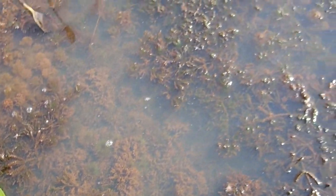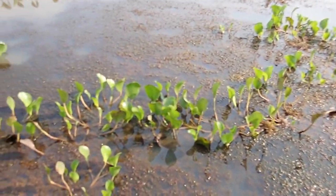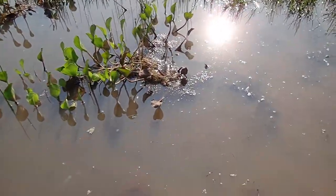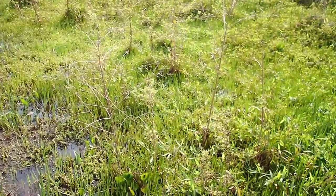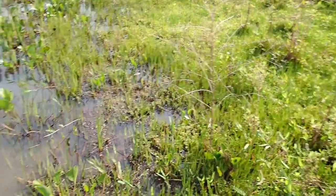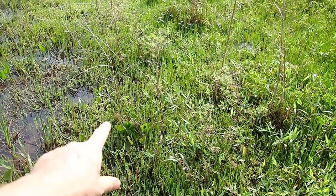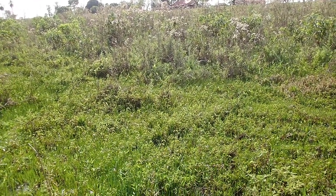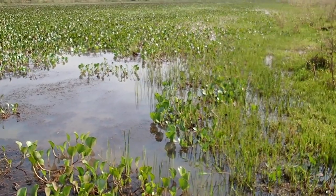Obviously they have the tropical sun to help them, but even so you wouldn't think it was the most ideal growing conditions, but here they are. There are some fish zipping about here and there, various sedges, cypress and things growing near the bank. You can see how in the margin it blends into the deeper water — fully aquatic plants, semi-aquatic grasses, going into woodier shrub-like things, going up to terrestrial plants. A lot of these plants are used to being flooded in the rains; the water here will probably rise quite considerably — it is a drained lake, it has a drainage system — but a lot of this margin will be under water.